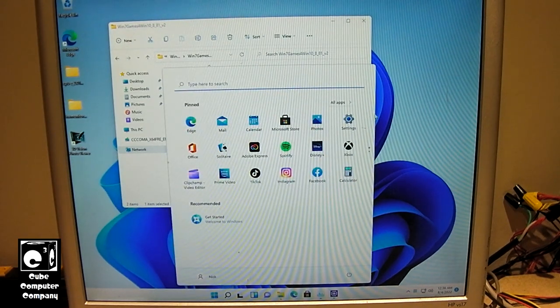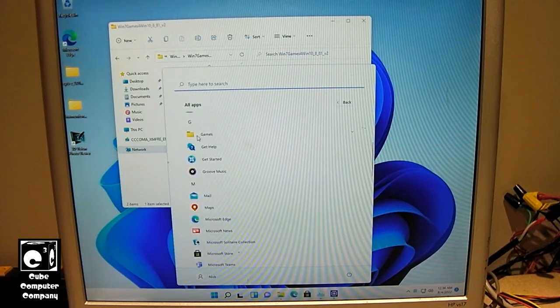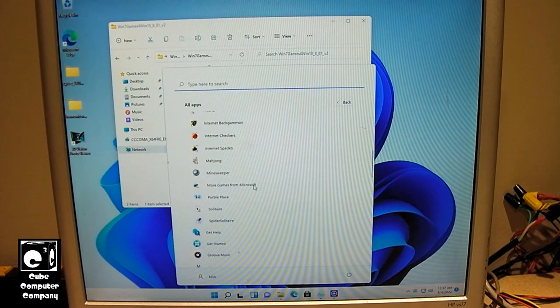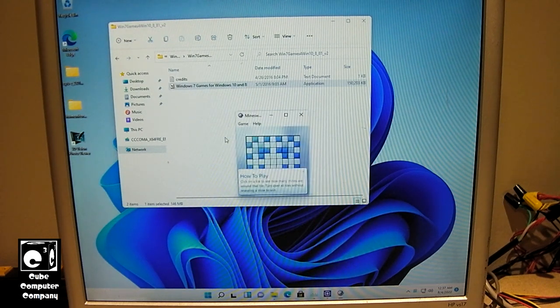So what's funny is now, if we go into all apps, there's now a games folder. And we now have our classic Windows 7 games. For example, Minesweeper. So yeah, you can actually still install Windows 7 games on Windows 11. I'm probably getting ready to hit a mine here. Nope. Nope. Bam.